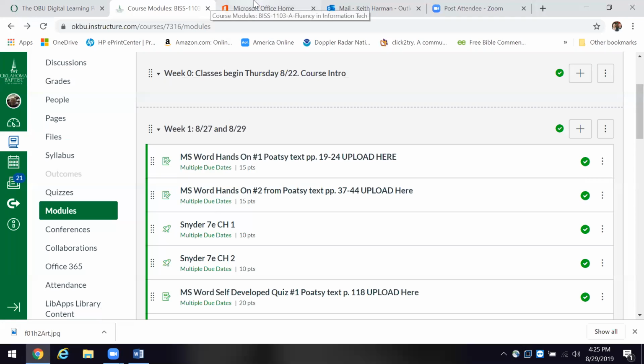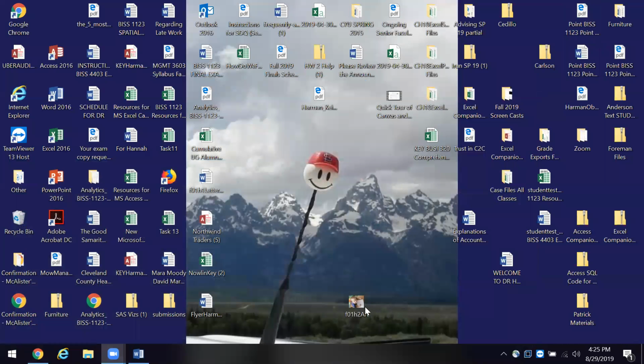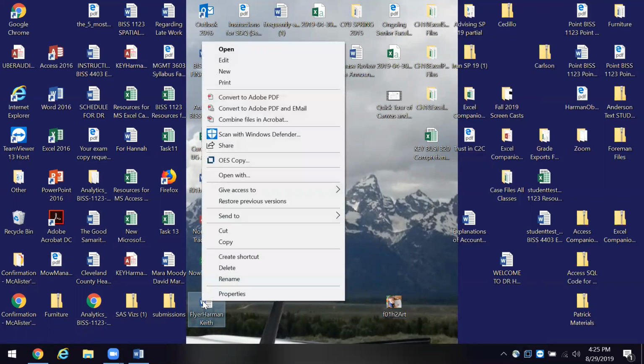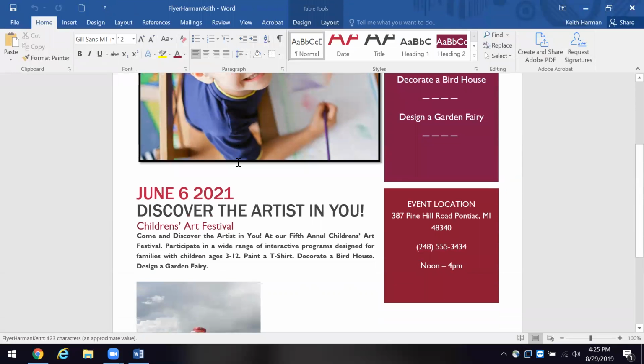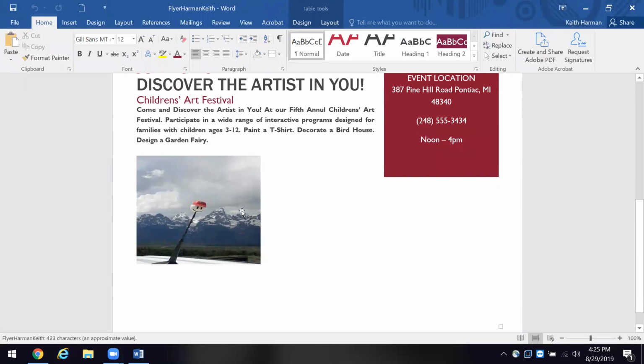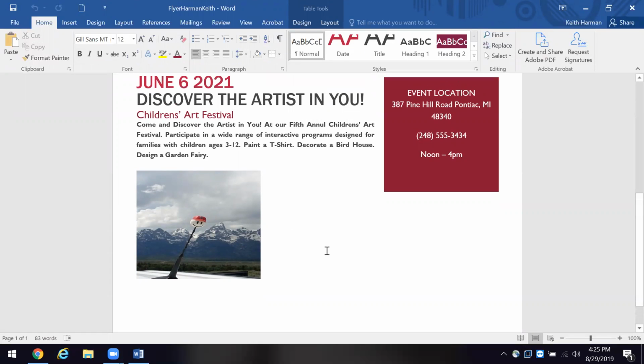I'll go back down to my desktop. We'll see it in all its glory. There's that art. There's my flyer, and I'm going to open it up. And this is very professional. Of course, you know, a real company flyer is what you'd want to put here instead of Cardinal Buddy. They're at the Grand Tetons, and he's smiling because he's in first place in the Central Division. What can I say?